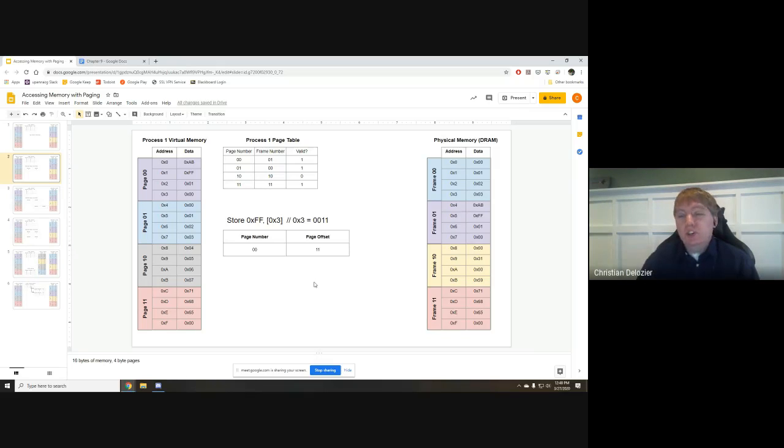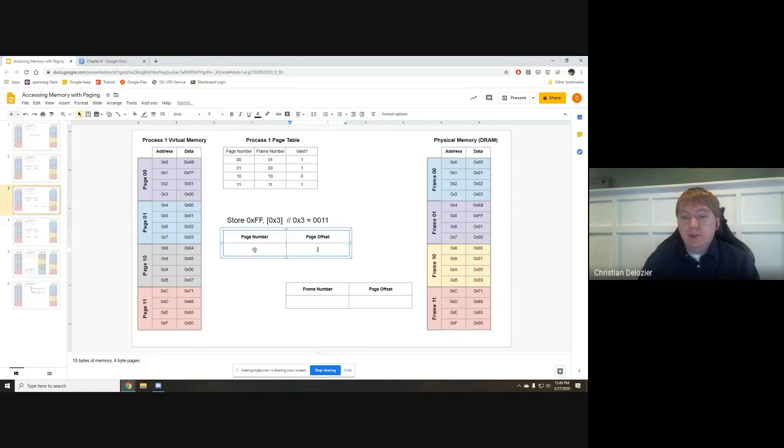So here we're just using a single page number. So whatever remaining bits go into that page number. And that means we have 00 as our page number, 11 is our page offset. We're going to translate again. We have 0011. We're going to translate the frame number by looking it up in this page table. So we're going to look at each page number here, find the 00 in it, and then replace it with the frame number 01, and we're going to leave the page offset the same.